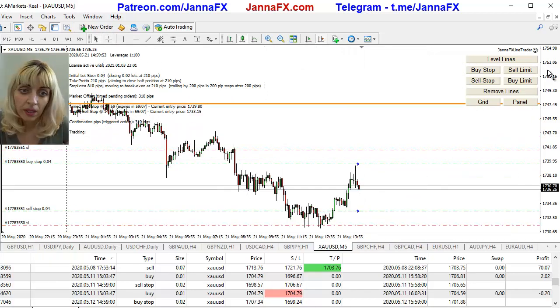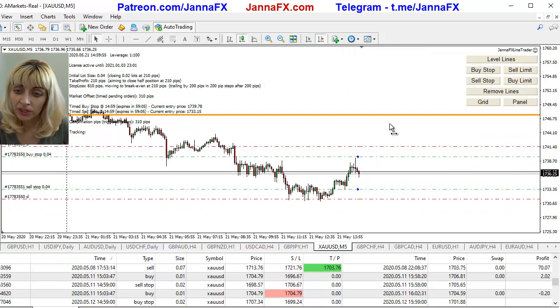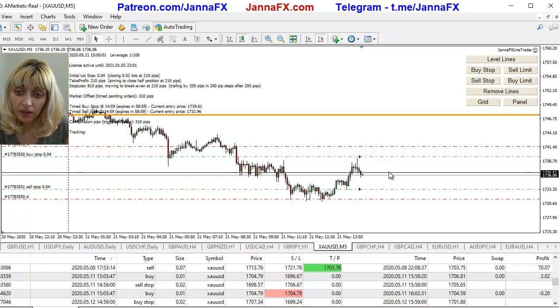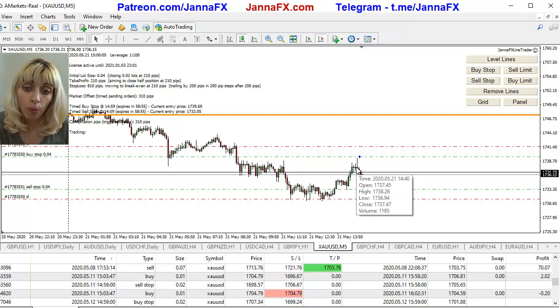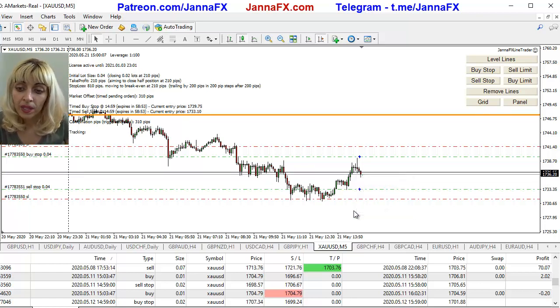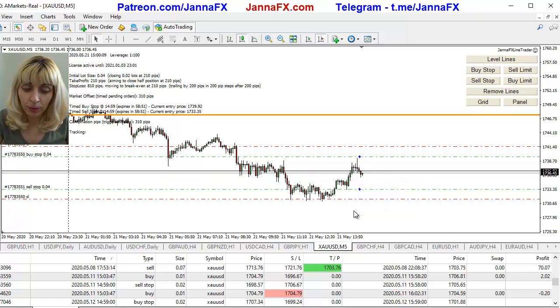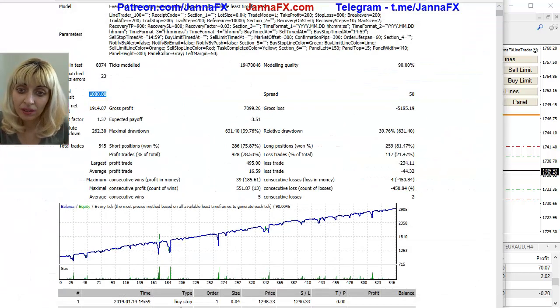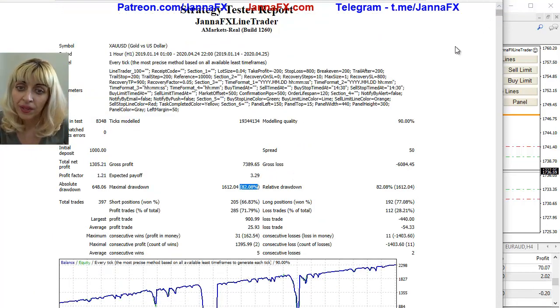So I'm going to leave it, well, let's do a 5-minute chart, so you will see how it's going to move now. So you see it didn't create a channel, but it's slowed down, hopefully there will be some move. So while we're waiting for it, because it's going to take a while, I'm going to show you the results of the different tests. So this is, let's start with one of the tests here.